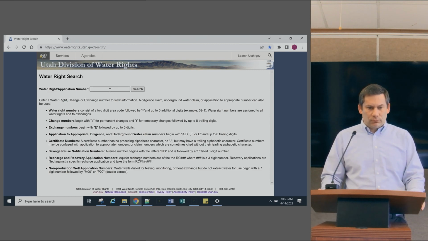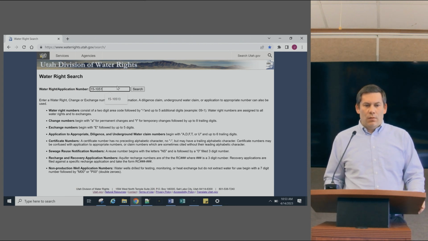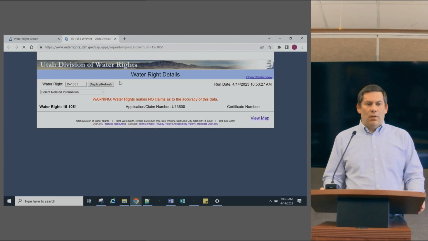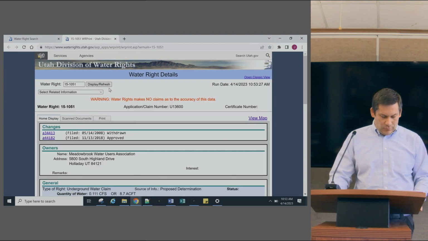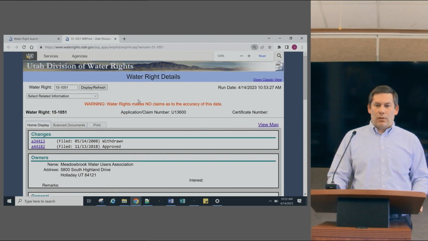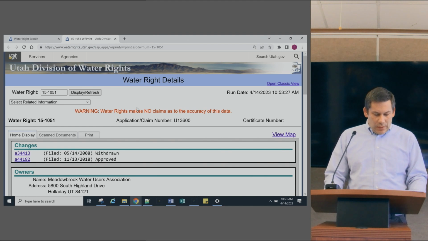But okay, so I am going to search for a water right number. And here we go. Let's see, how's that look for you guys? I'm just going to zoom in just a little. Okay. So this is what you would see if you were looking at a water right.